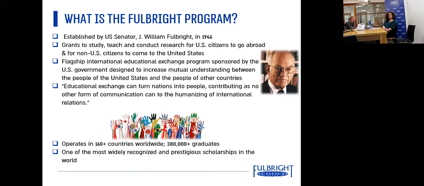In his own words, he said, educational exchange can turn nations into people, contributing as no other form of communication can to the humanizing of international relations. Today, in 2018, Fulbright operates in more than 160 countries globally, and we have more than 180,000 graduates all over the world. Fulbright is one of the most widely recognized and prestigious scholarships in the world. You say Fulbright, it impresses people, they know what it is.